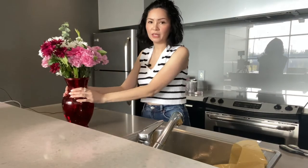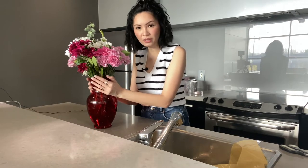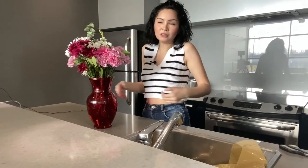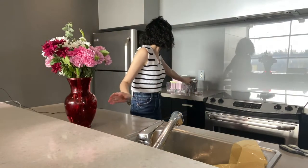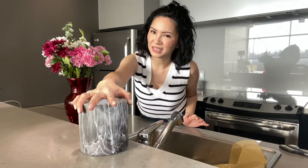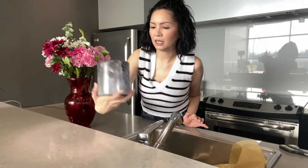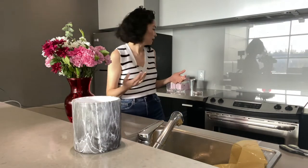So if you are switching vases or containers, which I think you should, if you want to give it a different look, or you want to elevate it, it's the same flowers every day, but you can definitely elevate that and make things better. You can do something like this. I got this planter, which is super cute. It's like marble, not really marble, but ish. And it is $3 from the dollar store. So there are so many little things that you can use.